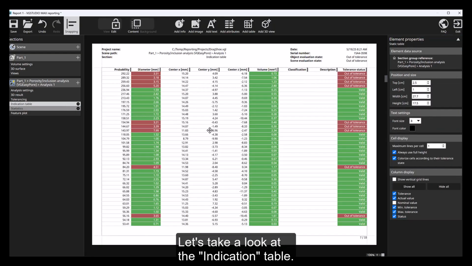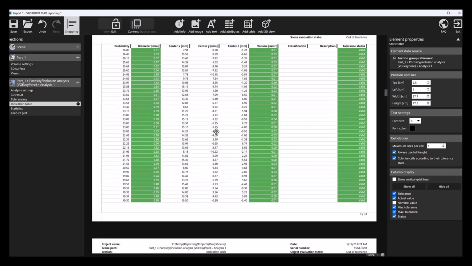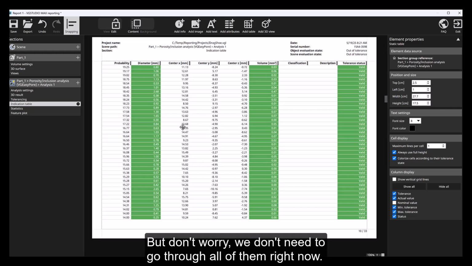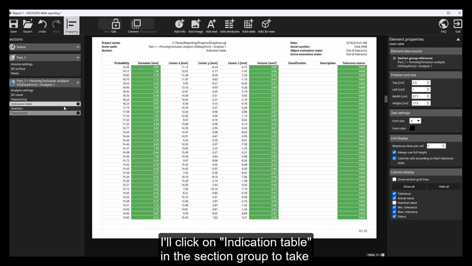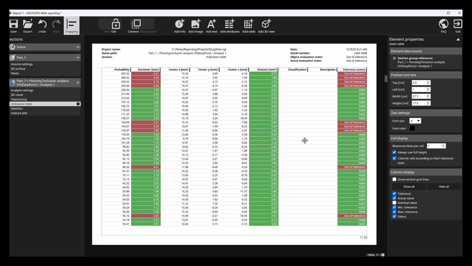Let's take a look at the indication table. It's really extensive, spanning 27 pages. But don't worry, we don't need to go through all of them right now. I'll click on Indication Table in the section group to take us back to the first page.